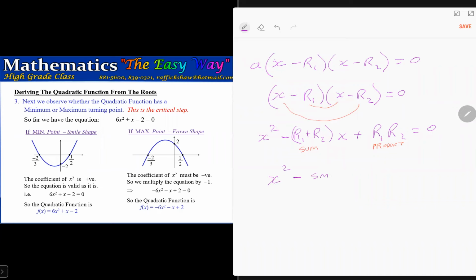And so a quadratic equation can be simplified into x squared minus the sum of the two roots times x plus the product of the two roots equals 0. So when you know the two roots, this can be the equation. Put a simpler way, it is x squared minus sx, where s is the sum, plus p, the product, equals 0. So this is a must know.